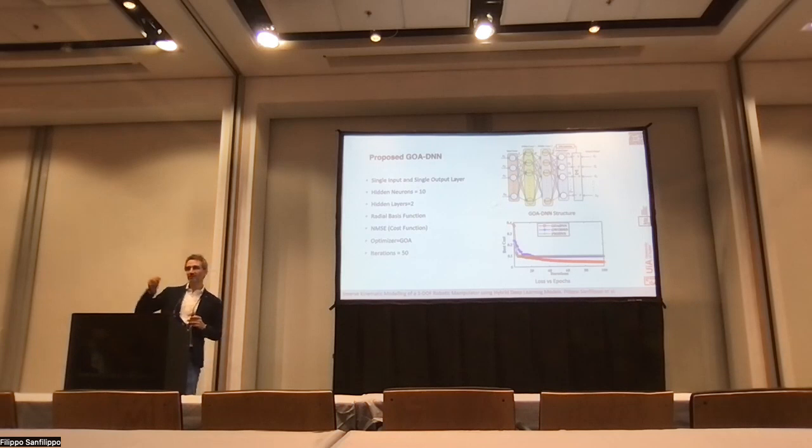So basically, what we do is we have a target rotation or velocity. We measure the Euclidean distance, so the error between where the end effector is and where we want it to be. And then we use the optimizer, the Garnet optimization algorithm, to minimize this error iteration by iteration. We run 50 iterations for each point. So here you can see in the plot how the optimization works and how the error decreases iteration after iteration.